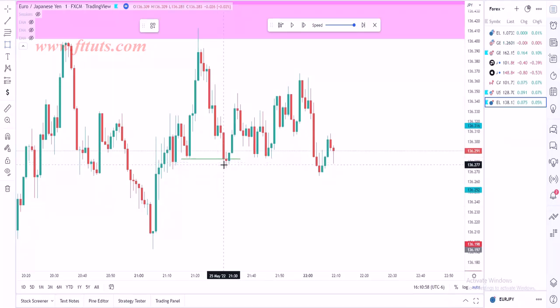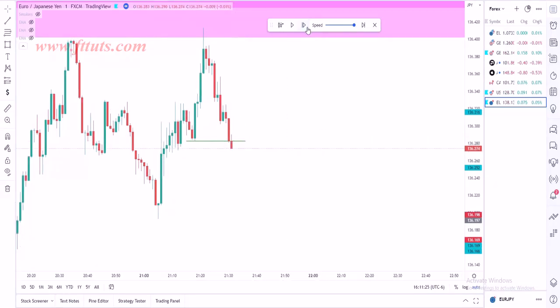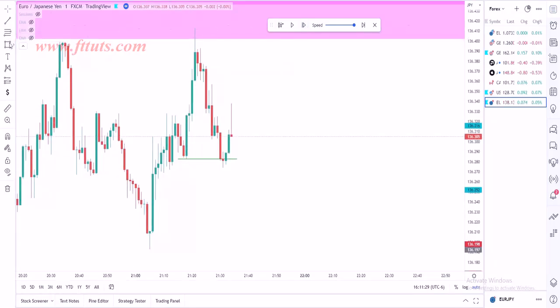If it was just a fraction of a wick, like let's say this is what it was, that wouldn't be enough for me. With a tiny wick like that, there are price discrepancies between TradingView charts and MT4 charts and all this stuff. So if it's going to be that small, I'm not going to consider that a solid break, okay? I will consider this a good enough break for me to enter the trade though.